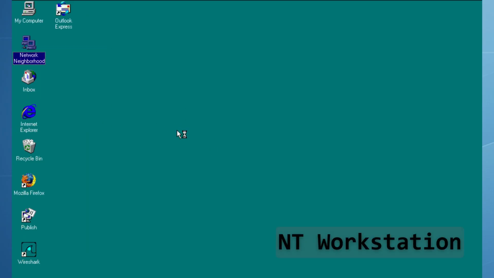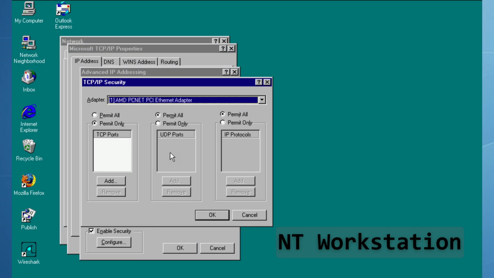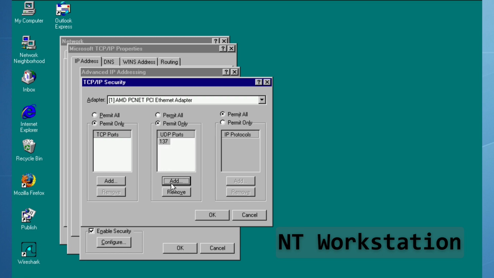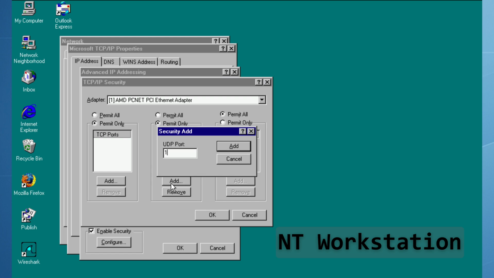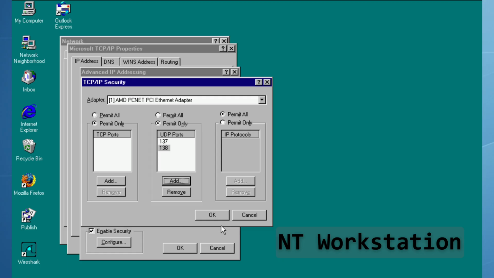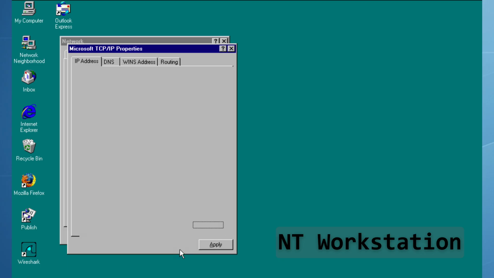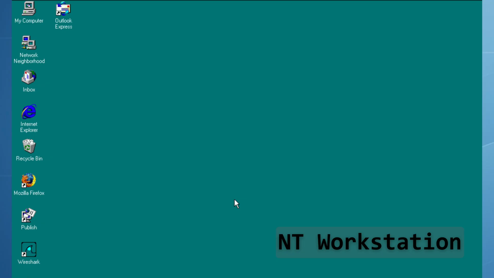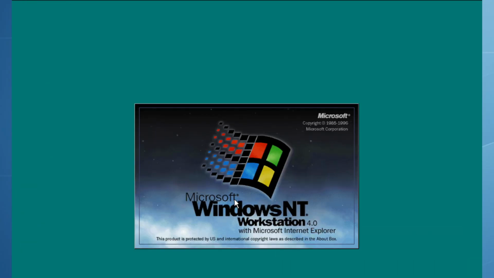The two ports I am now adding here, UDP 137 and 138, are the NetBIOS ports that Windows NT relies on during domain logon. Port 137 is used to resolve names, allowing the workstation to locate the domain controller, while port 138 carries the NetBIOS datagrams used during the authentication exchange itself. We have to open these ports inbound because UDP is connectionless, and the reply from the server is therefore treated as a new inbound connection rather than part of an existing session.